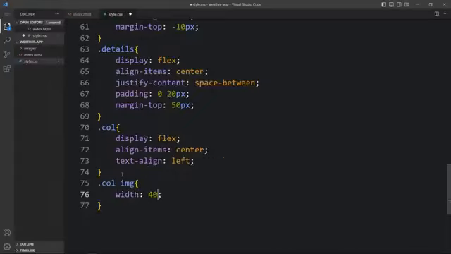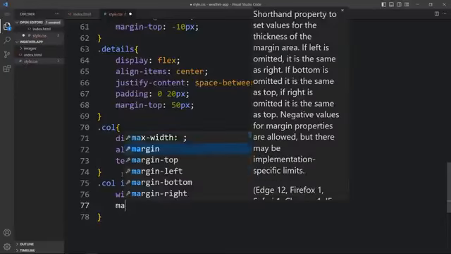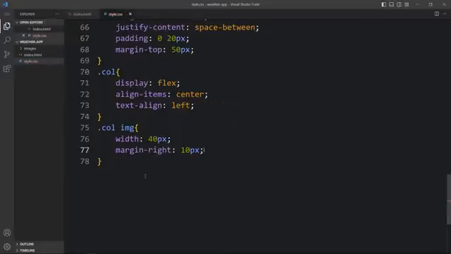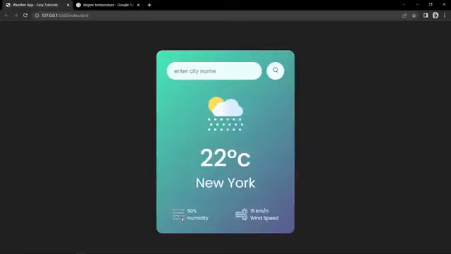Width will be 40 pixel, then margin from the right side, it will be 10 pixel. Now you can see perfect size for these icons.